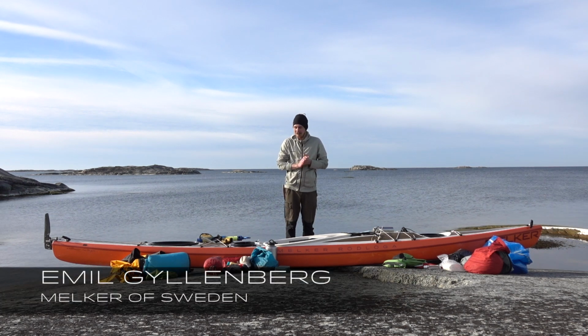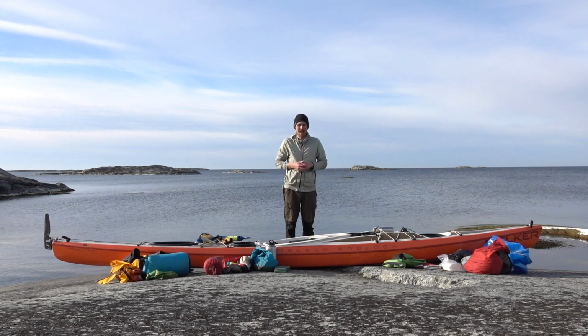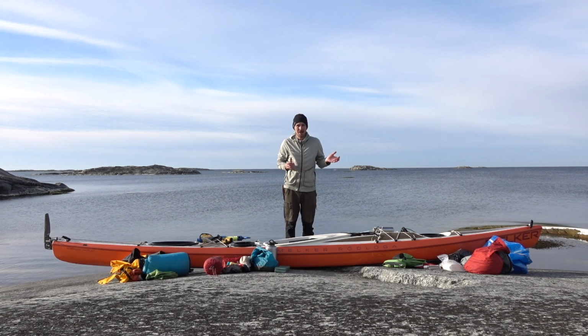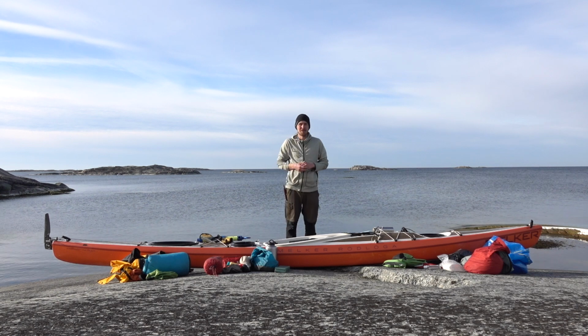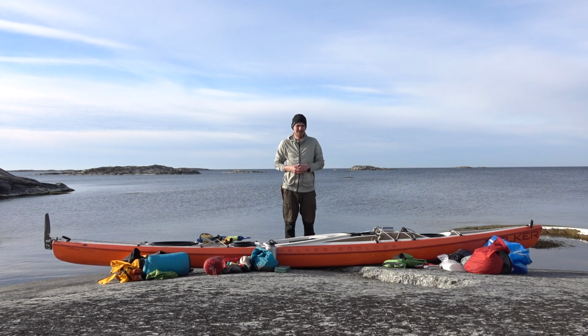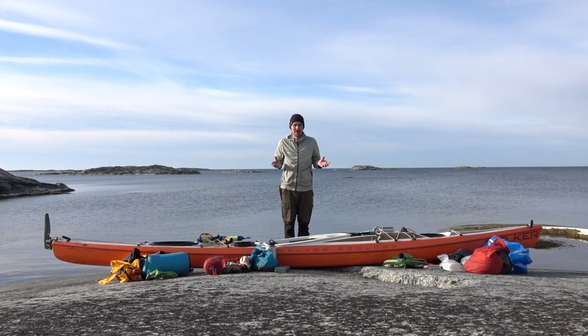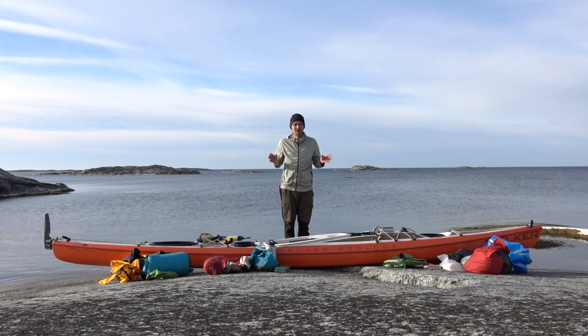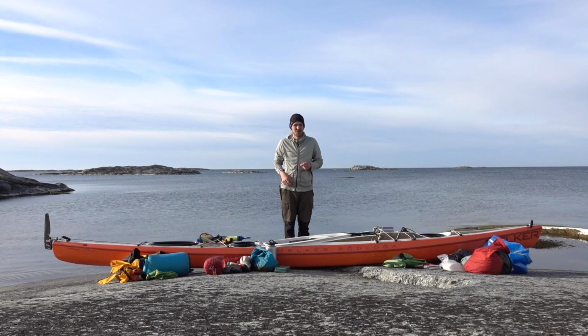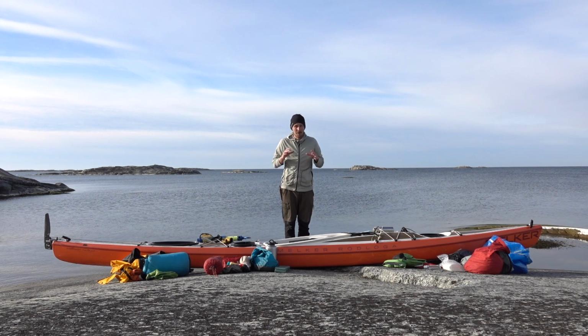From Melker. I'm gonna talk a bit about how I think when I pack my kayak for a trip. So right now I'm out in Stockholm's archipelago and I'm out on a 3-day trip, so 2 nights and 3 days. And this is basically what I have with me. Everything is here except for the tent that's already pitched just behind you. So I'm gonna show you a bit of how I pack.